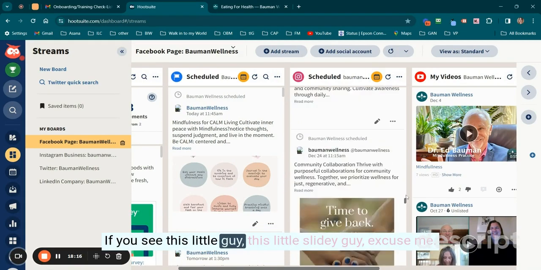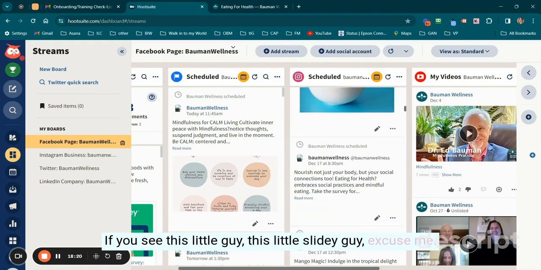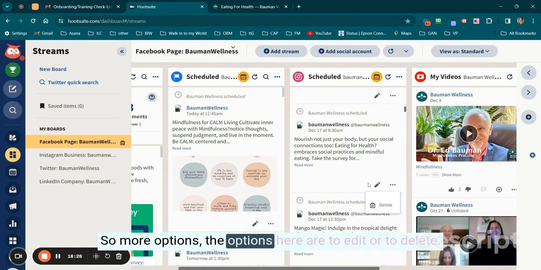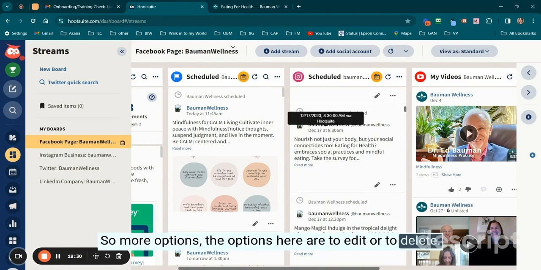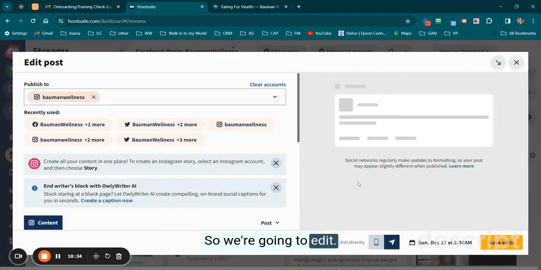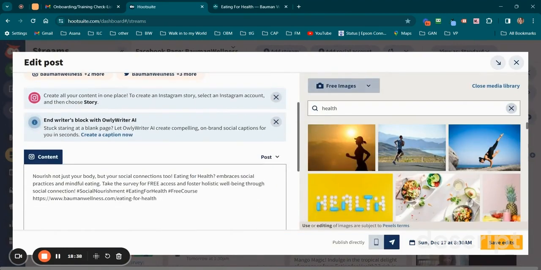If you see this little slidey guy, excuse me. Okay. So more options. The options here are to edit or to delete. So we're going to edit, and we're going to follow the same thing.